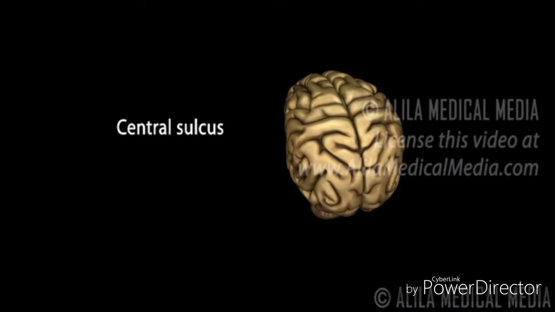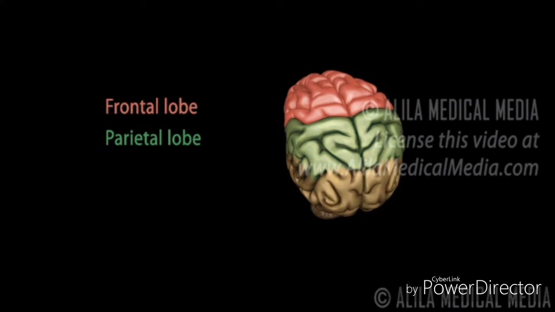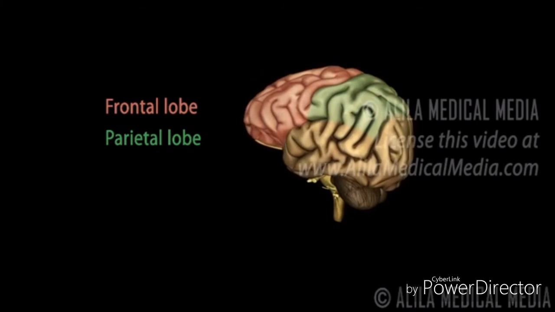The cerebrum has four major lobes. The frontal lobe is situated anterior to the central sulcus. It is associated mainly with voluntary motor functions, planning, motivation, emotion, and social judgment. Posterior to the central sulcus is the parietal lobe. This lobe is mainly concerned with sensory functions of the somatosensory category, such as touch, stretch, movement, temperature, and pain.